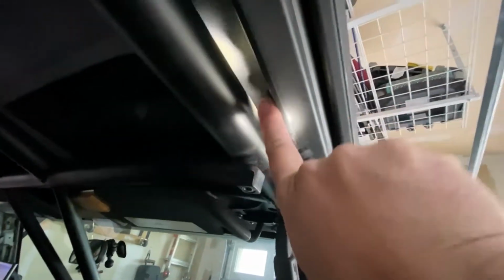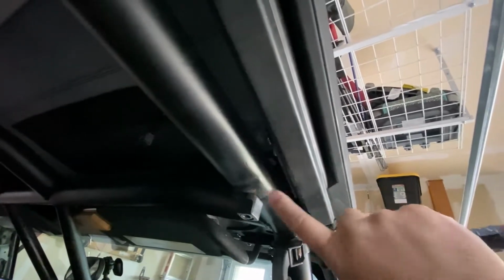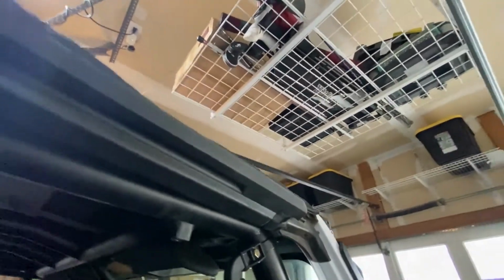Now, what did I have to do? Well, I had to cut the C-clamp that went over the original cage off of here and here on both sides. So those had to be cut off. So the only way to use this is with obviously the new adapters. Now this new adapter, there's 2 of them. 2 different types that go on these.